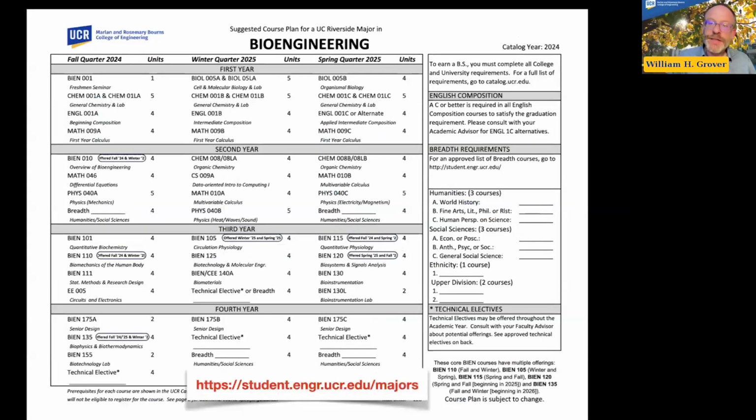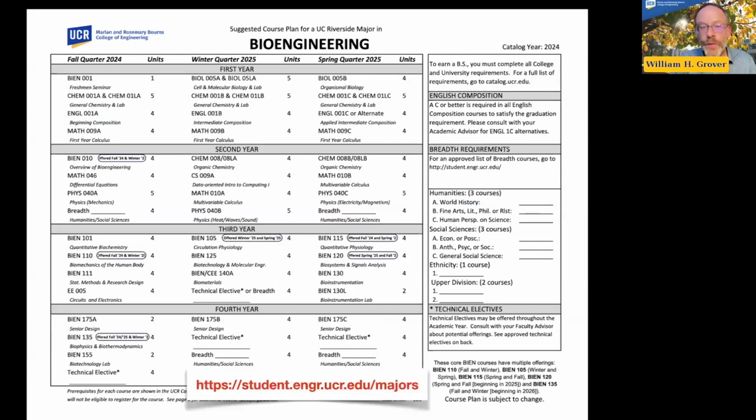All right, on to the nuts and bolts of what a degree in bioengineering at UC Riverside really looks like. This is our course plan. This is sort of the Bible that our students pin up on the wall in their dorm room or whatever and start to cross things off as they work through them. Or if you come in with some AP credits or transfer credits, if you're coming from another institution, this is what we sit down with you and go through. You need to complete everything shown on this to receive a degree in bioengineering from UCR.